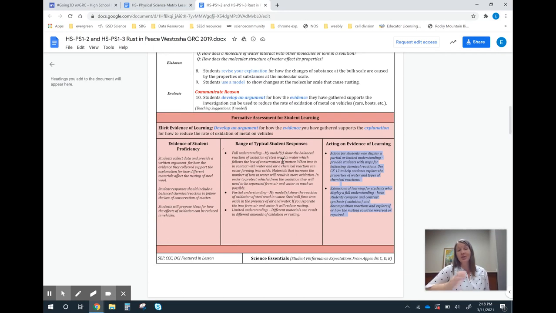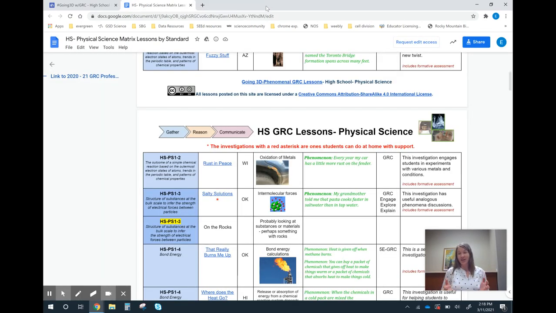This whole table can be helpful if you are thinking about what you want to assess or how you want to assess it. It can be helpful for writing rubrics and thinking about, where do I go next if my students don't quite get it, or if they totally got it, what do I do next? So these lessons, although they are very bare bones, can be useful for finding phenomena, thinking about how to help your students engage in discourse to figure things out, and also to consider how you could formatively assess students.